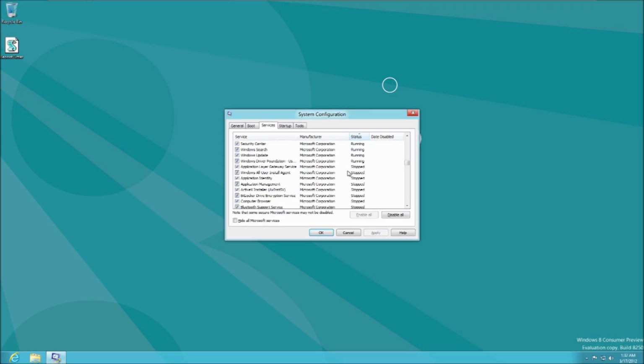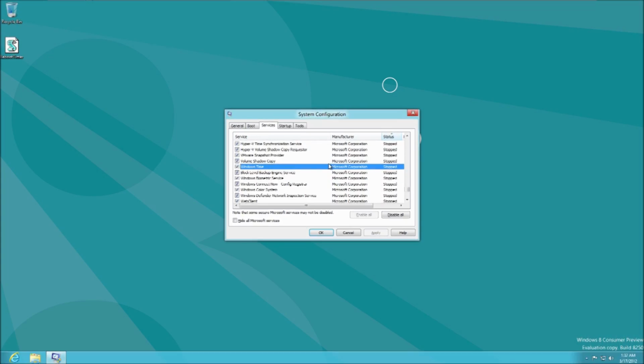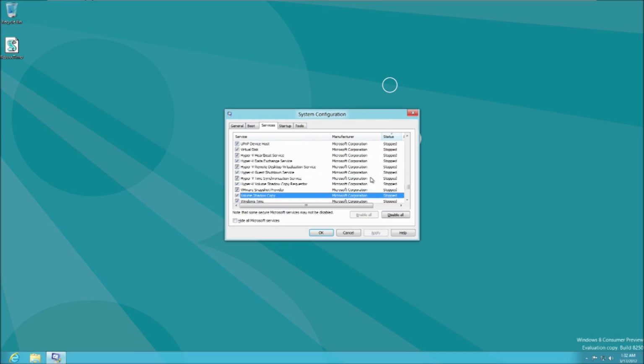Windows 8 has a feature called Start on Demand, and hopefully that also includes a Stop on Demand feature. For example, by default, we see that parental controls are turned off, the Windows Media Player network sharing service is stopped, even the biometric services are stopped, Windows Time is stopped, volume shadow copy is stopped. It's suspected, though, that these things will turn on when they are requested.